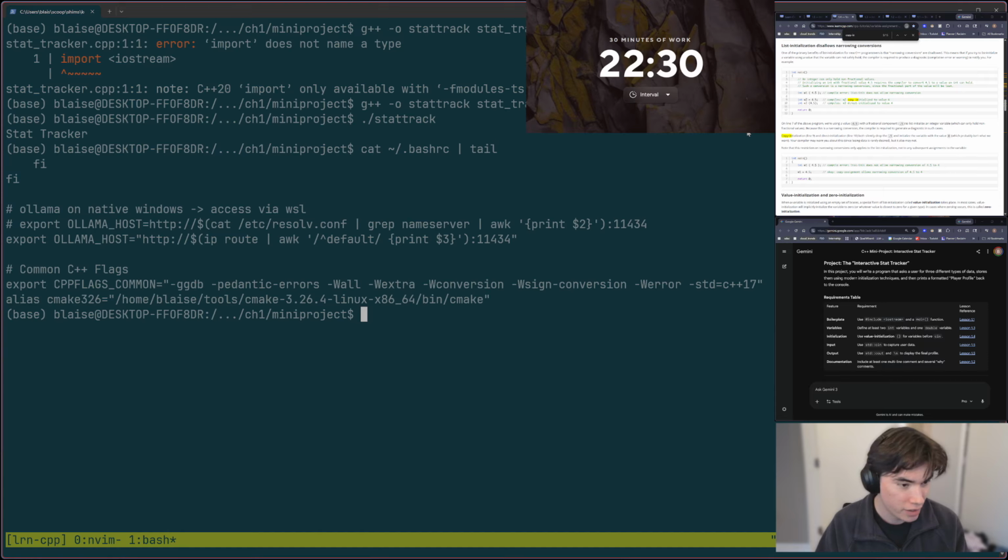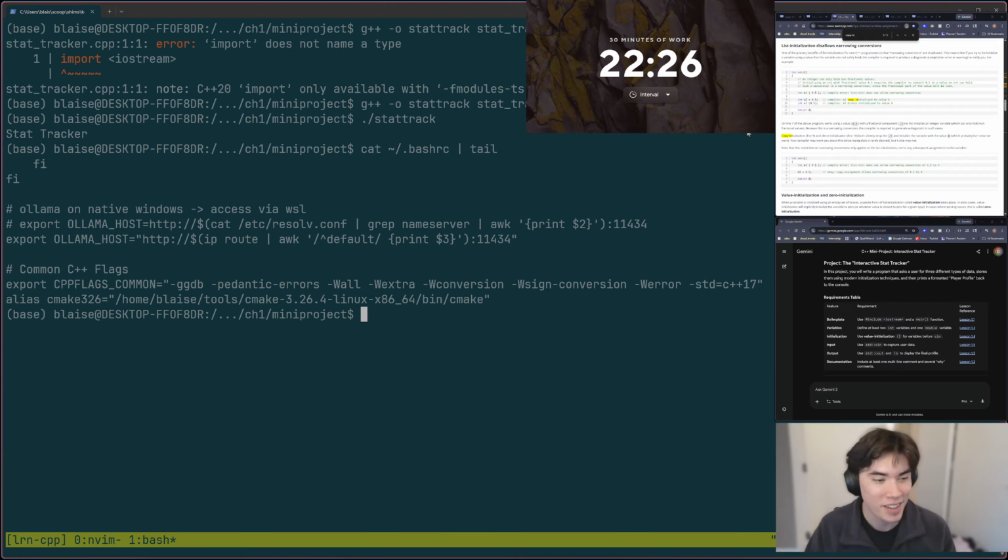Oh, thank God I didn't have any keys or anything there. Jesus. I think it's in my profile, not in Bash RC. Okay. CPP flags common. That's what I called it. Okay.